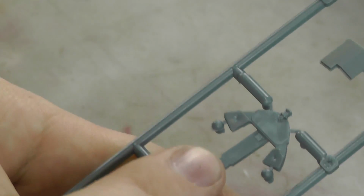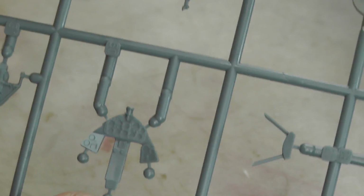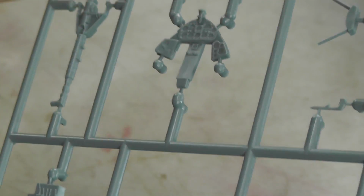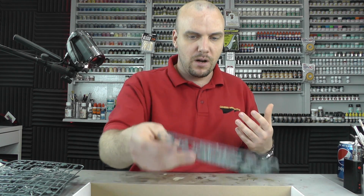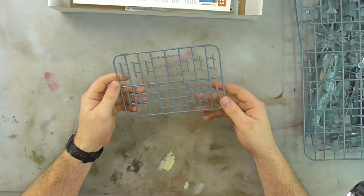We've got instrument display panels which are plain to take photo etch. We've also got the option to not use the photo etch and have the ones that have got the detail on there. So it looks like a rather well detailed kit. Hardly seeing any flash with this kit either. Ejector pin marks, and you can't really see them in the wrong places. Got some rockets here as well.